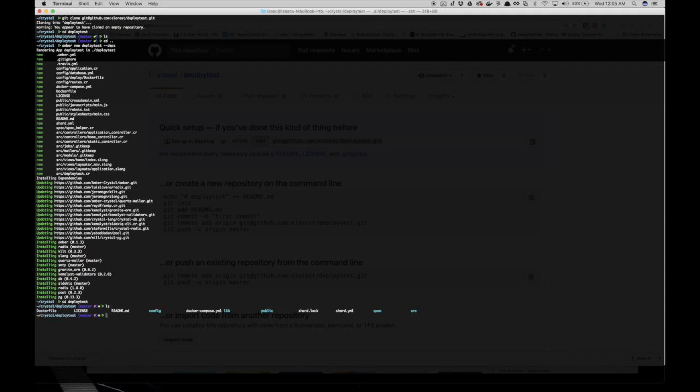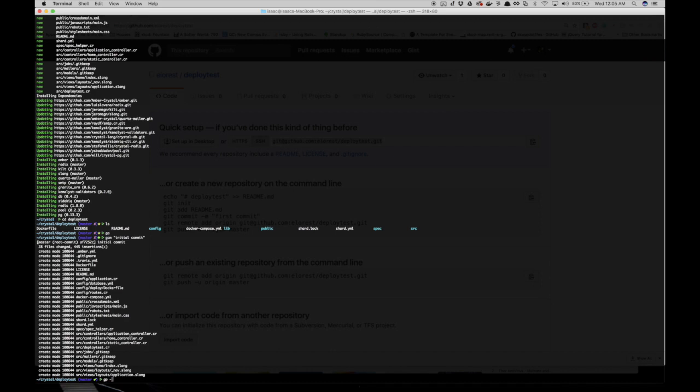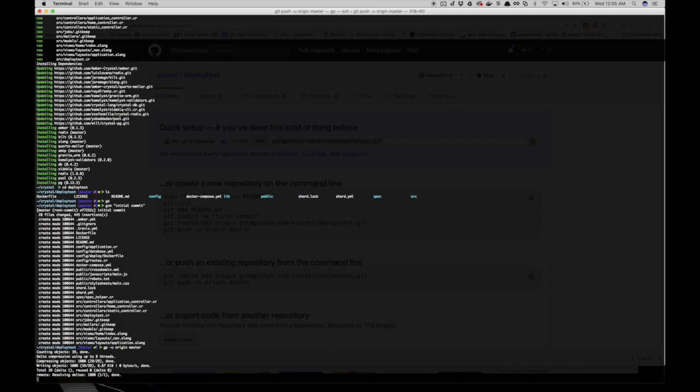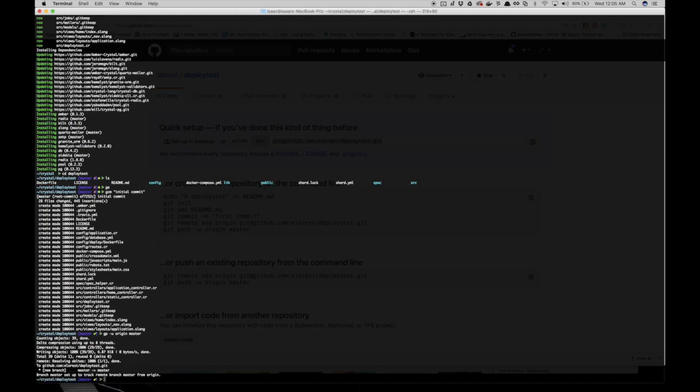Okay, so we already have git, so let's say gcm initial commit, push that -u origin master. So just git pushing that up to our GitHub. Okay, let's quickly create some scaffolding.